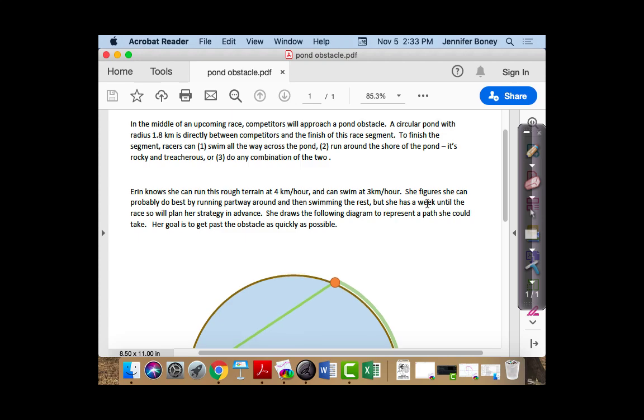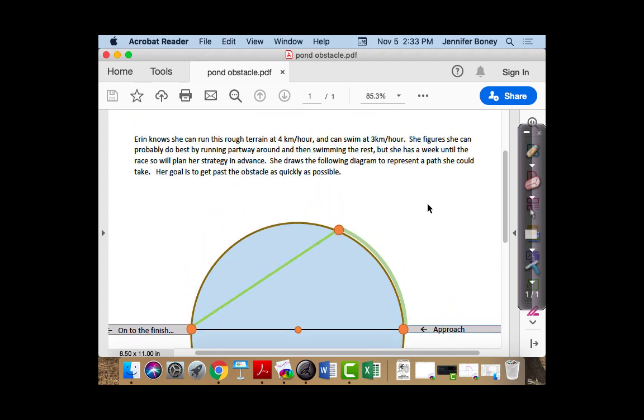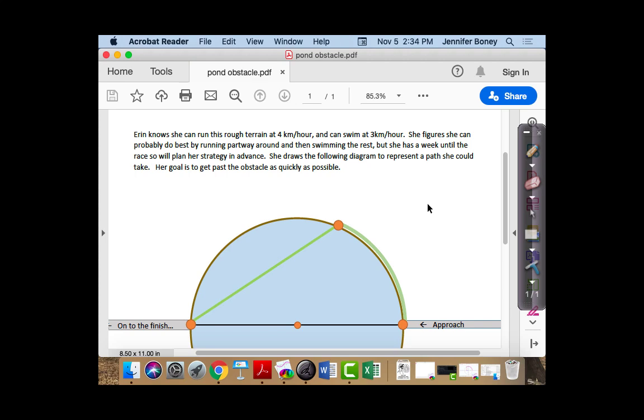So here's the picture. I'll get back to the details. Just as an example, maybe approaching, run part way around the edge and then swim, because it's treacherous and you don't want to swim and then try to run. But you can run and swim at differing speeds. If somebody running this race knows about the obstacles in advance, they're not going to do this while racing the earlier parts of the race, just mentally calculating.